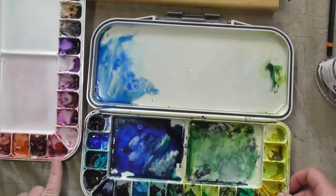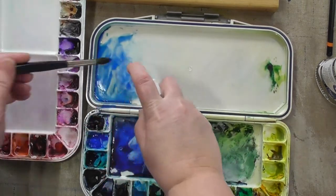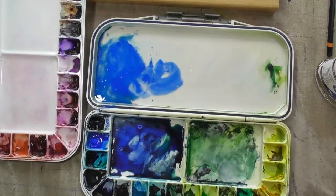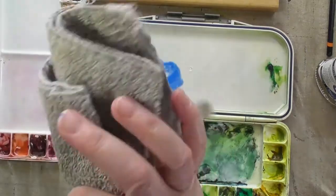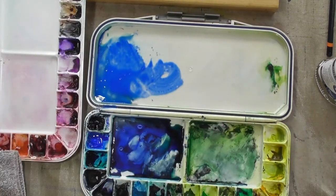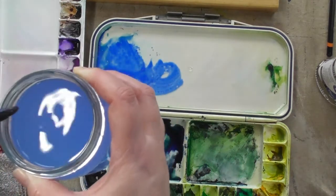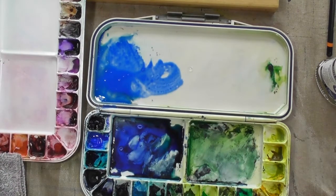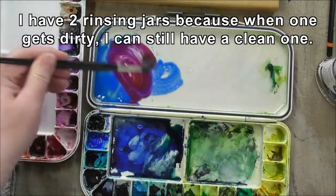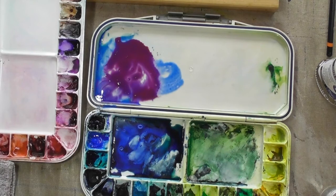I have quinacridone red and cobalt blue here. This is a little bit of remaining cobalt blue from another project I had. I also have on the side a washcloth that I use to wipe off excess water sometimes, and I have two rinsing glasses, or just mason jars. And I'm just going to put in a little bit of red. That's too much red, as you can see.